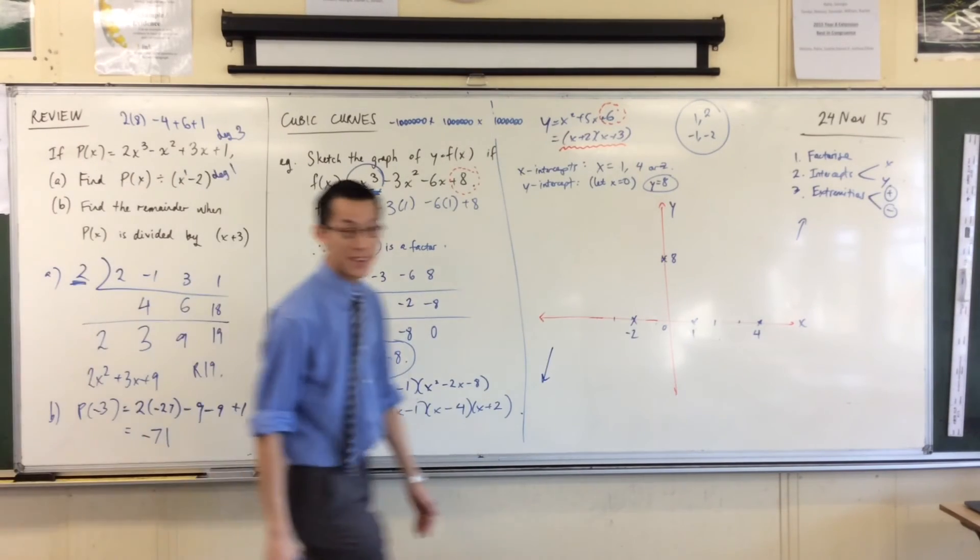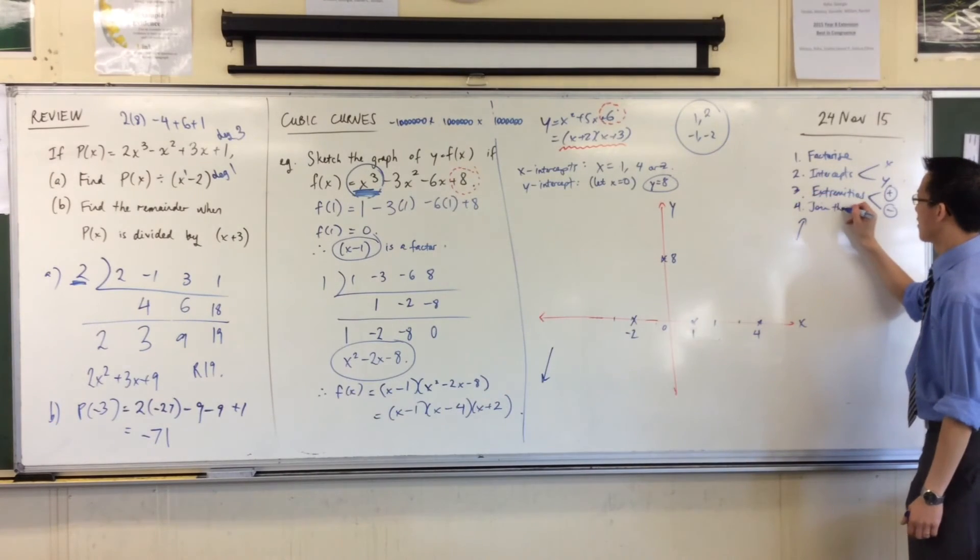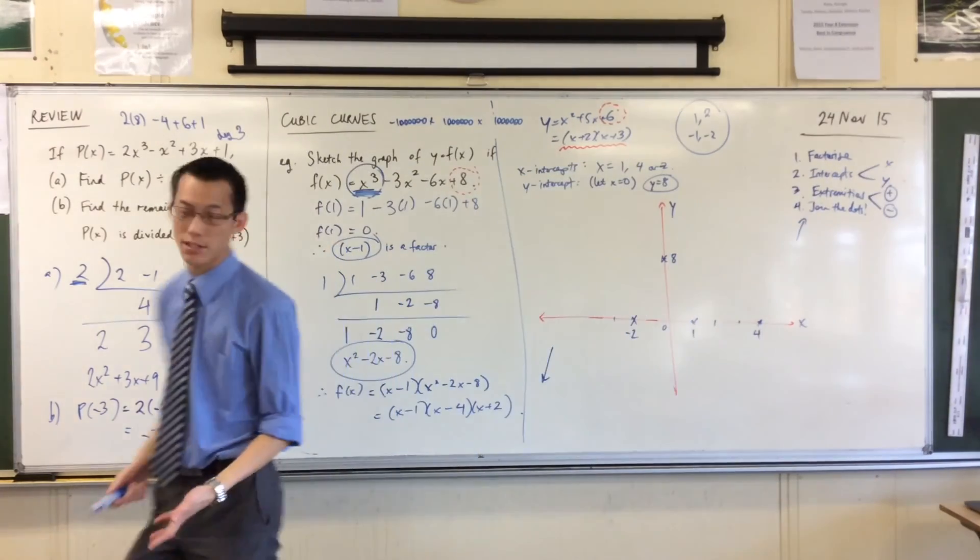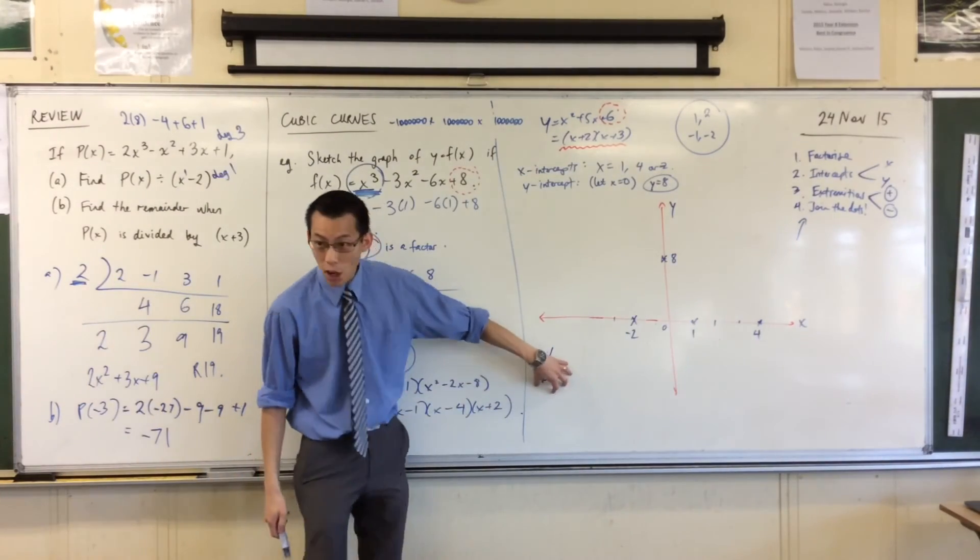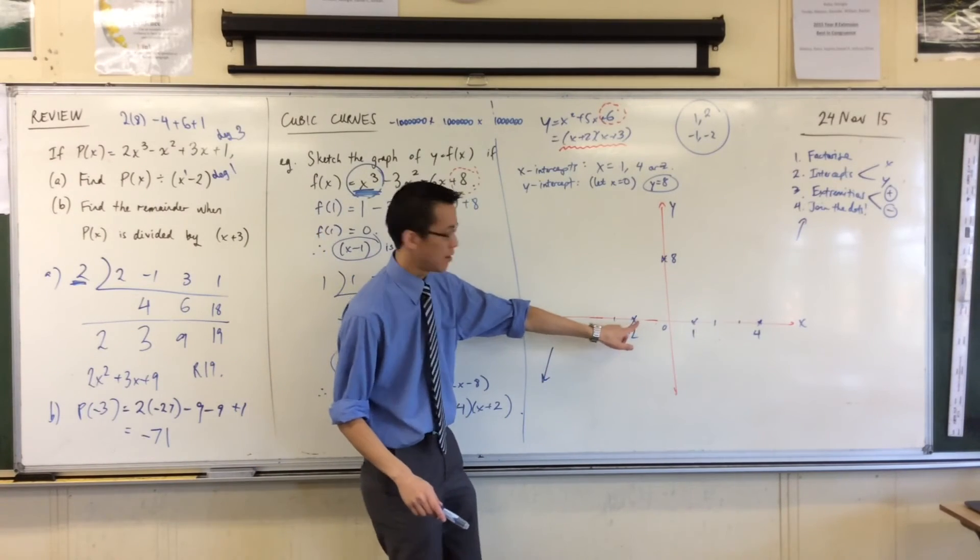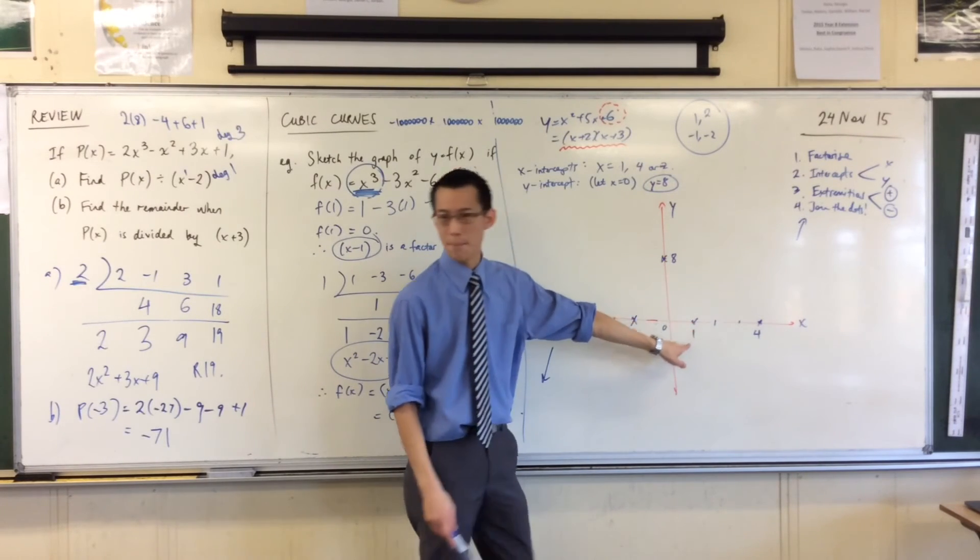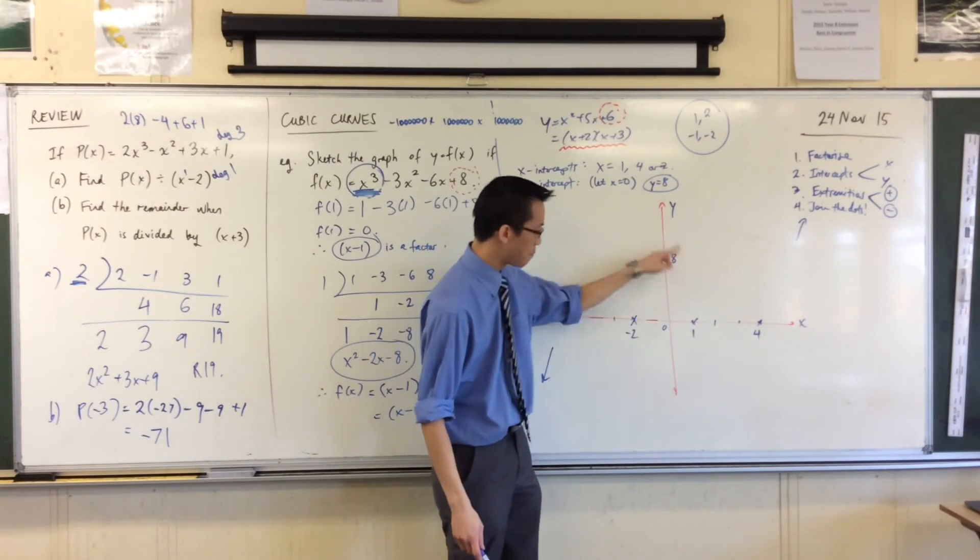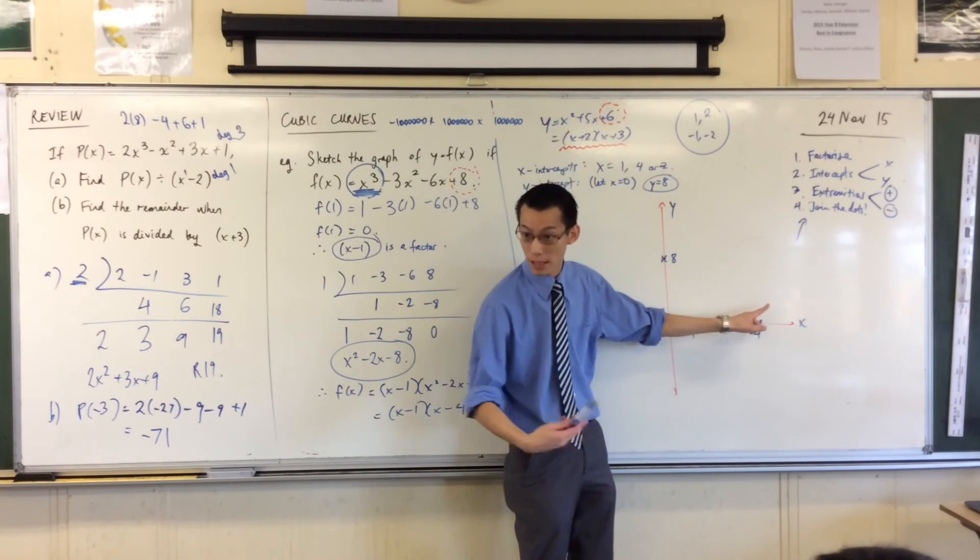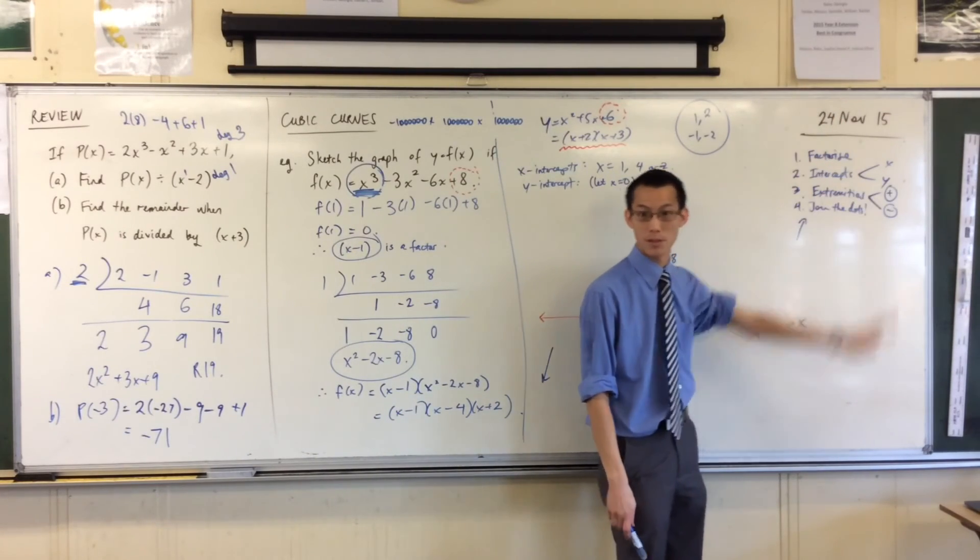Now, I'm ready to go. My last step, my fourth and last step, is join the dots. This is the fun part. Now, I know all the places that I must go. I've got to start from this lower extremity, that's what I just established. I've got to come up to here, I've got to pass up through this intercept up here, I'm clearly going to come back down, do you see that? It's got to whip back down to this next intercept. I can go down through here, but then I've got to come back up to the last intercept, and then race off to positive infinity, to those really enormous numbers.